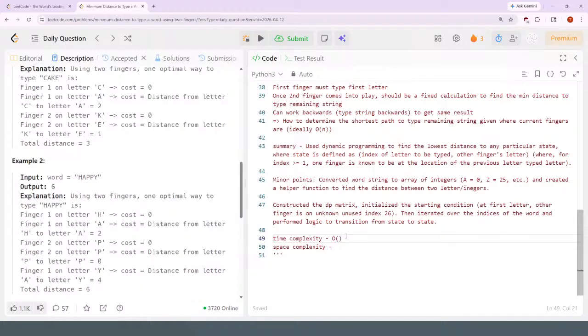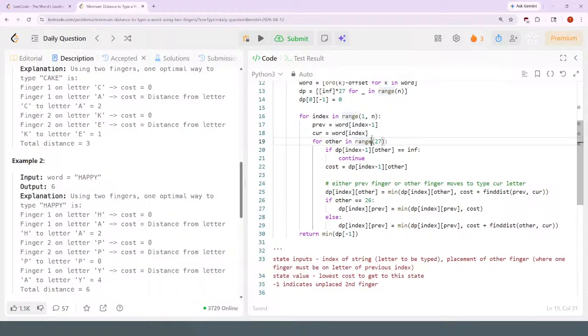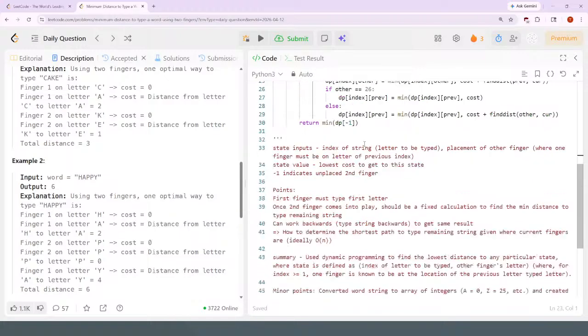It's like 26 times n, which is O of n, because that's the simplification of 26 for each letter in the word. I guess it's 26 times 26.